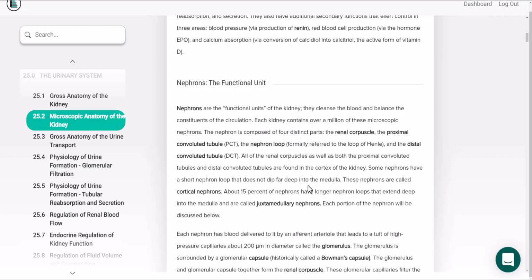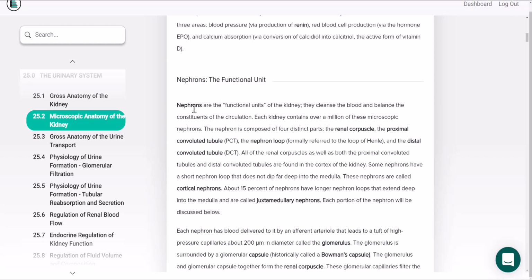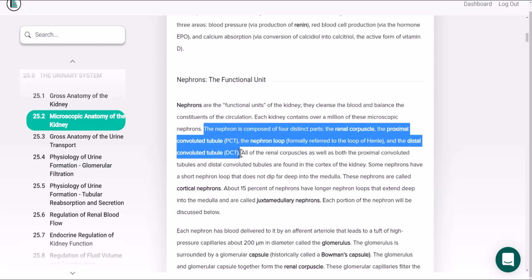So again, when we're in the nephron, the functional unit of the kidney, remember we've had other functional units. The functional unit of compact bone is the osteon. The functional unit of muscle is the sarcomere. So this is just another microscopic functional unit where sort of all the magic happens within this body system. In each of your kidneys, you have over 1 million of these microscopic tube-like structures called nephrons. And each nephron is made up of 4 parts. You need to know this very well.